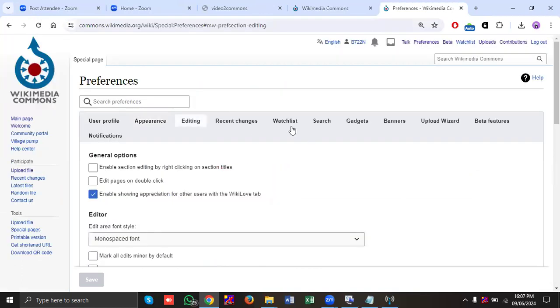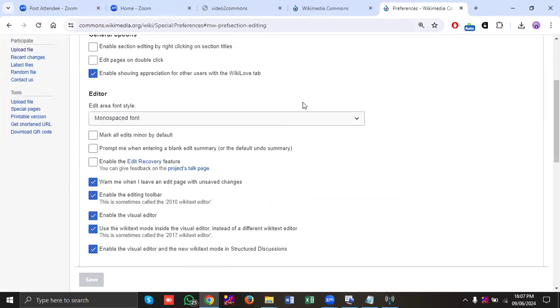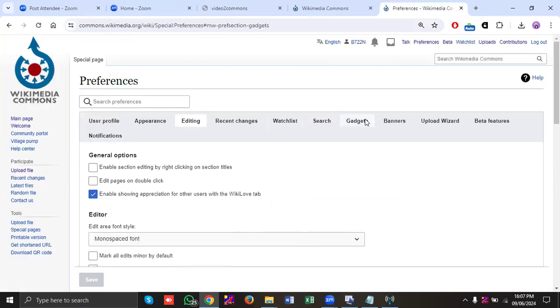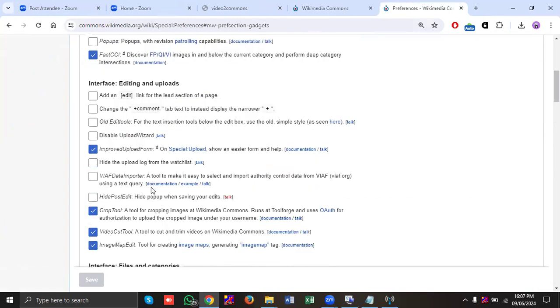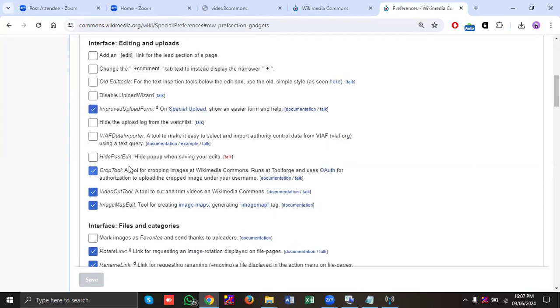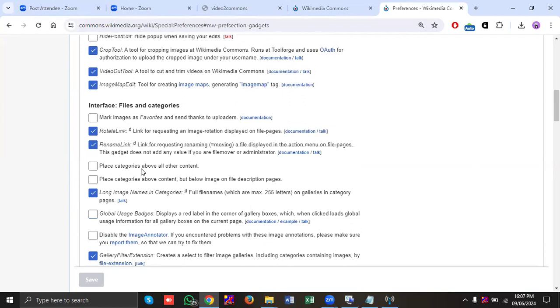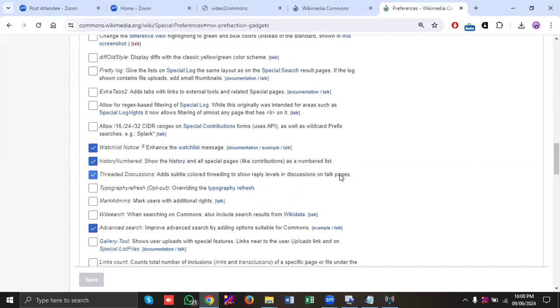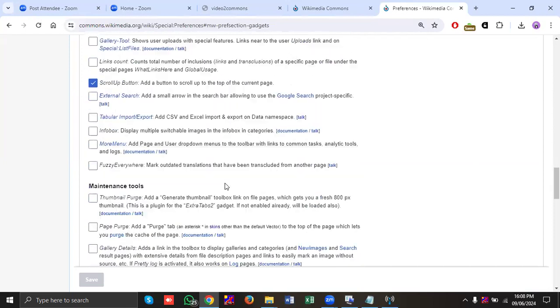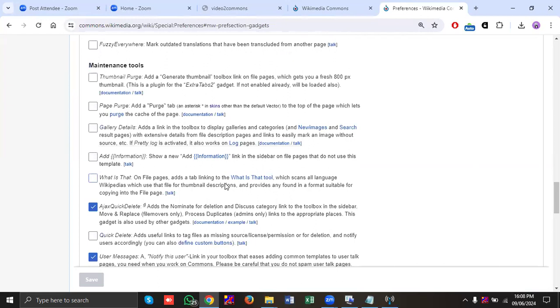Even in editing, I can choose what editor you're going to use, visual and recent. Even there are gadgets. These gadgets are really important. Or you can choose to view in slide show. There's even a crop tool, just in case, like how we saw the other image of the chicken lumber having the other watermark. You can choose to remove that watermark by using that. Even adding categories, there are other tools that you can use. It depends. They usually give a narration of what exactly this particular gadget does.